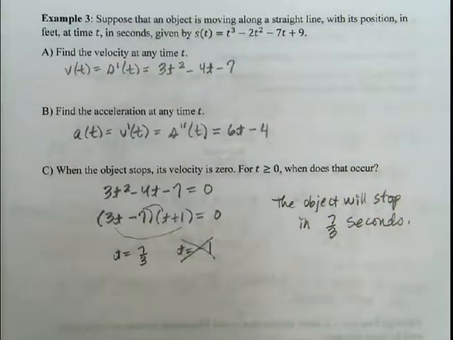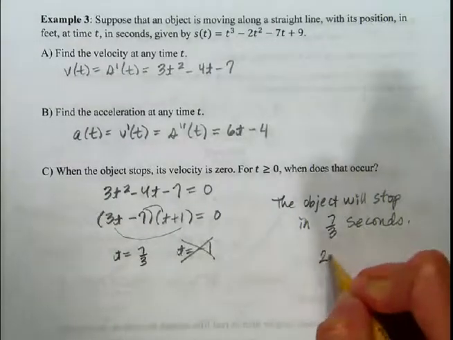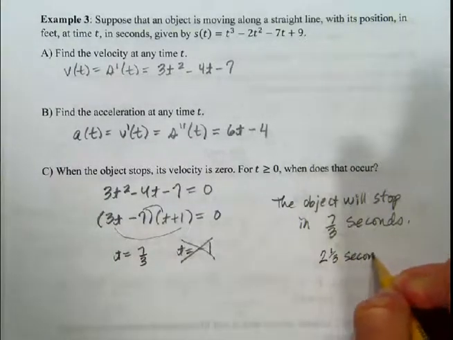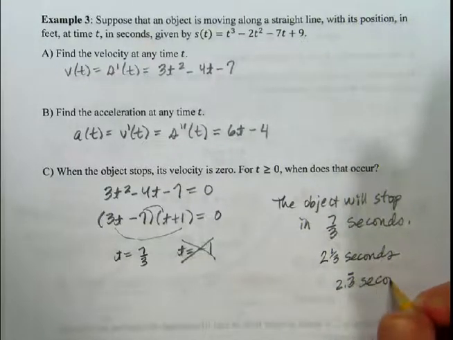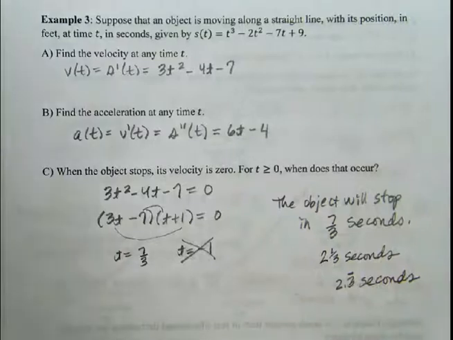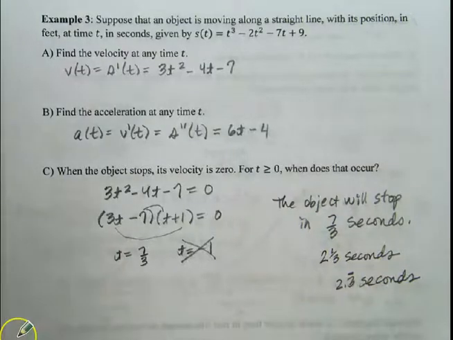Sounds odd to think of time as 7/3, doesn't it? You could write it as a decimal if you like, or as a mixed number, 2 1/3 seconds, or 2.3 with a bar seconds. Kind of depends, like on MathXL, what they would ask you for on those. We will finish the notes on the next video.